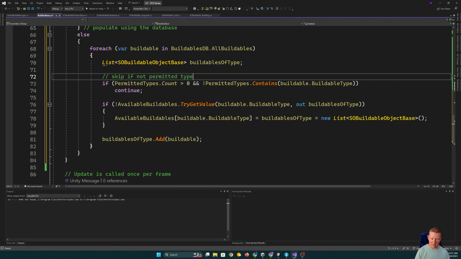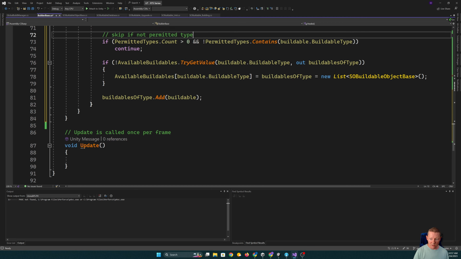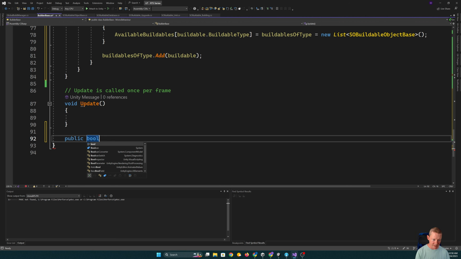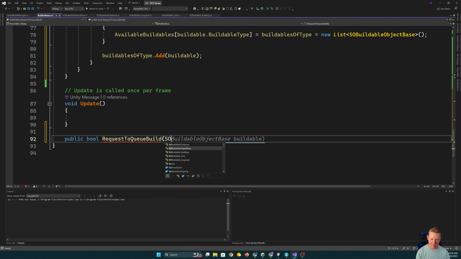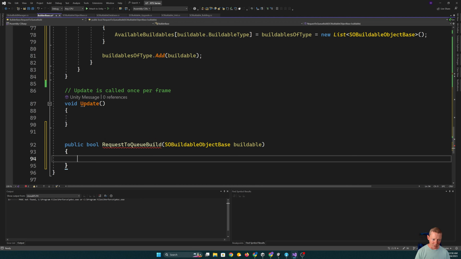So that's excellent. We need to now start to do some of the things for actually trying to request doing building. What the interface is going to look like is it'll return a bool indicating if it's succeeded, but we'll have a request to queue build, and it'll indicate the buildable. And then, okay, I need to check that this is something that we can actually build, because if we can't, then we should just exit straight away.